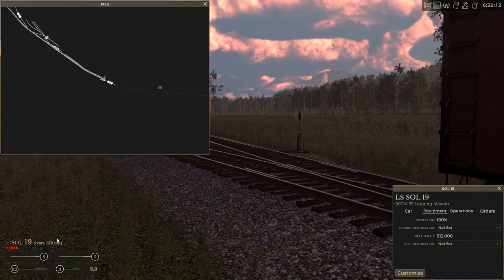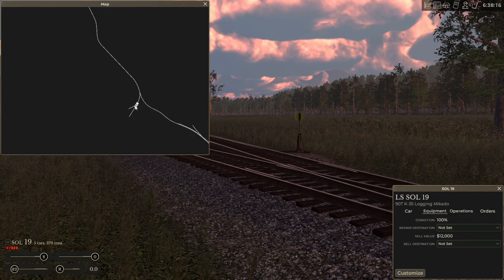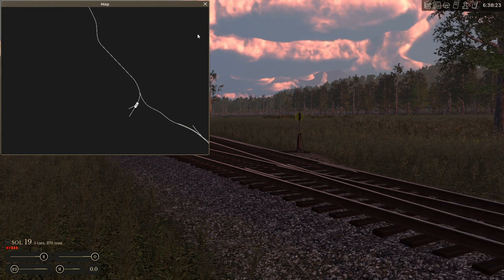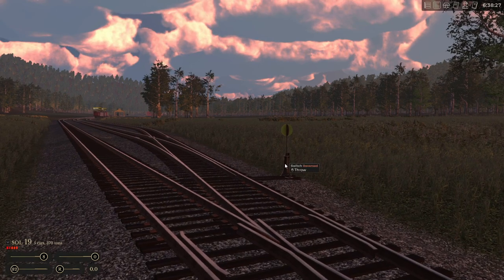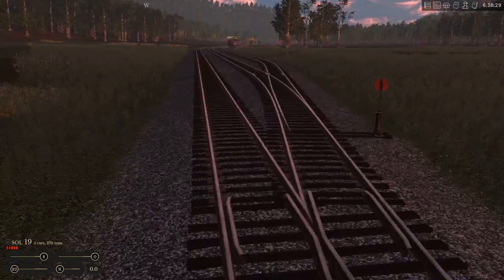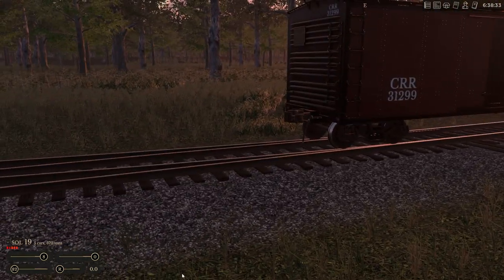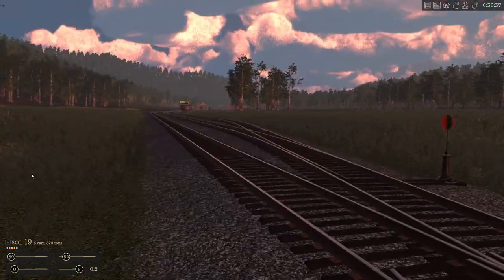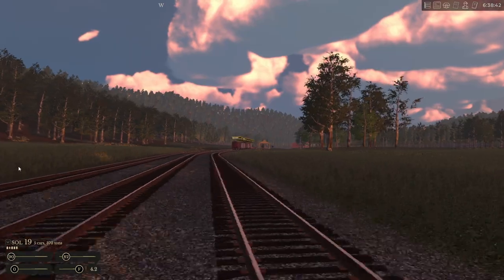Good enough. All right, bring up the map. This is one of the nice things that I can do, is I can just click on the engine there. I know he's ready to move. Give him a reverse, and he'll just start coming down the hill. And he'll stop because I've got a switch thrown against him. So it's just, you know, the joys of life. All right, let's get this guy moved on up to a deluxe apartment in the sky.